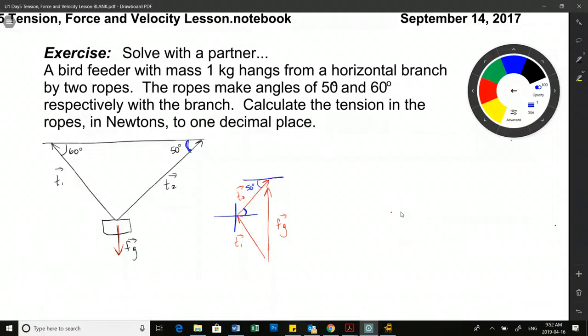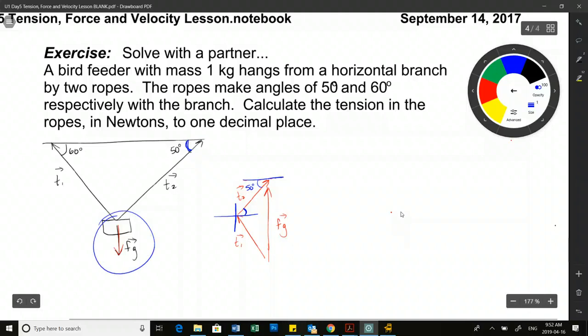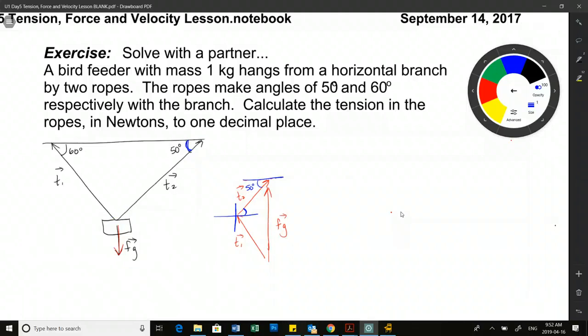Olivia? How did you get the red drawing? If we're at equilibrium, the tensions must be counteracting the force of gravity. So if I'm arranging the tensions tip to tail, the opposite to the force of gravity must be the vertical force that's counteracting the force of gravity going down here. This is the box here, but I'm just showing the vector diagram over here that shows how the tensions are counteracting the force of gravity.